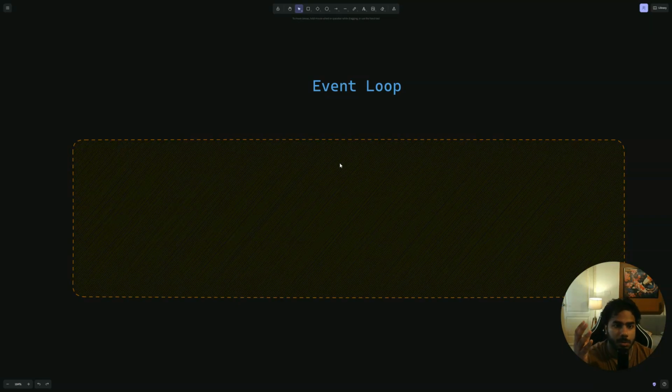So in this video, we'll start with an analogy for the event loop, and we'll try to understand it and relate it to a real-life situation, just to build an intuition around how it works. So what is the event loop and what does it do, basically? Let's forget about the event loop for a while, which this video is about, but let's build an intuition first.